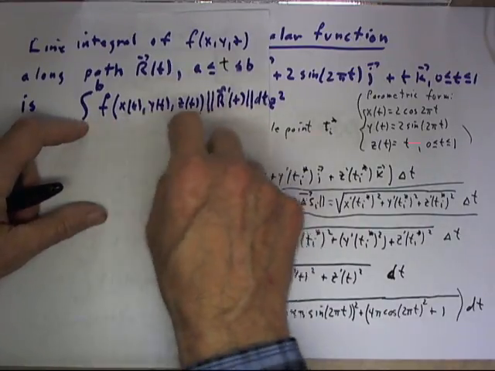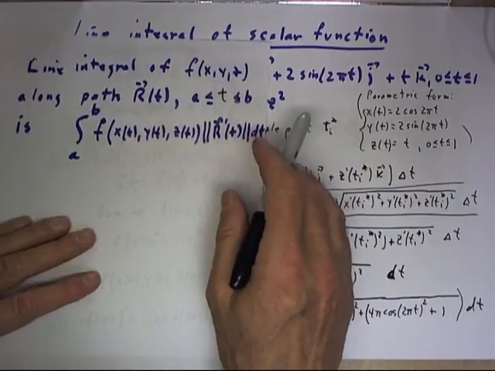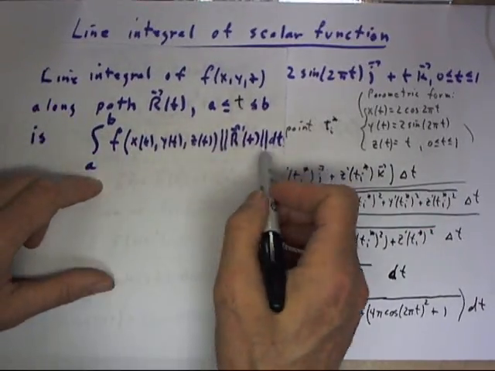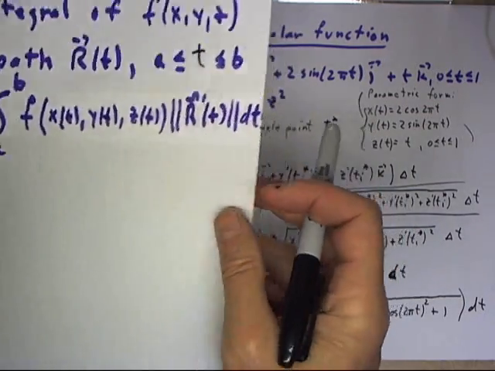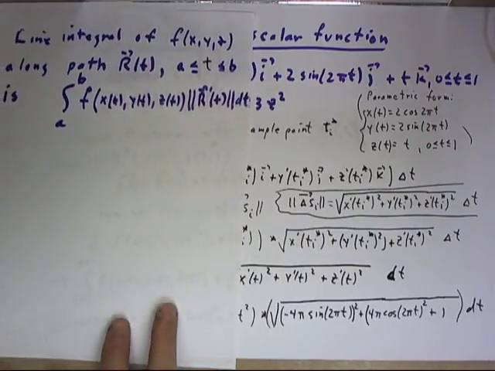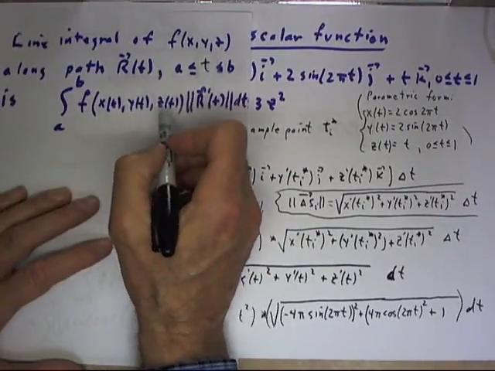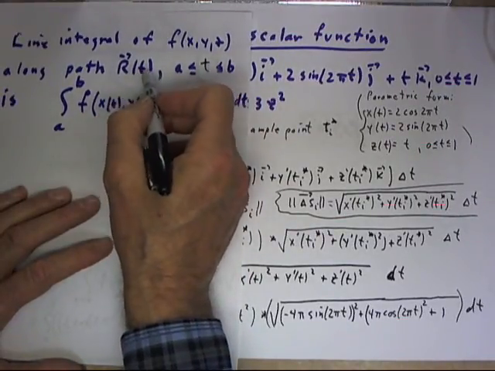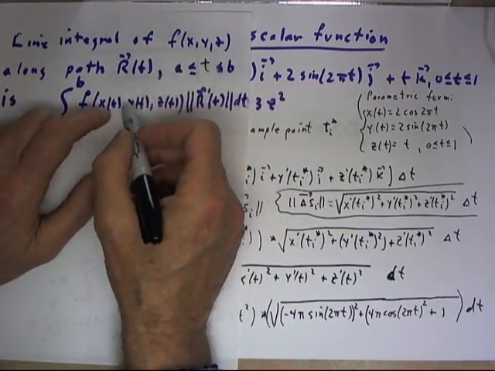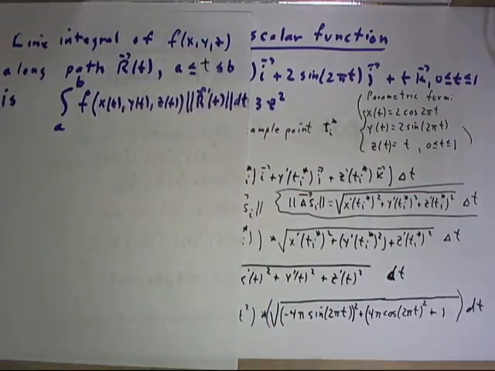Someday I hope to learn to be able to judge how much space I've got left. I seem to always be too optimistic. Anyhow, this would be the meaning of the integral, and it should be fairly well illustrated by this example, and the process is always pretty much the same. If you have the x of t, y of t, and z of t functions, then you have the r of t position function. If you have the r of t position function, then you can write down your parametric equations x of t, y of t, and z of t.